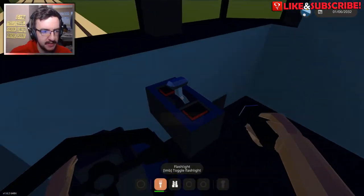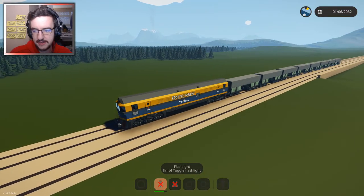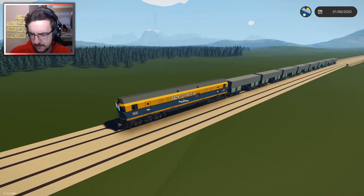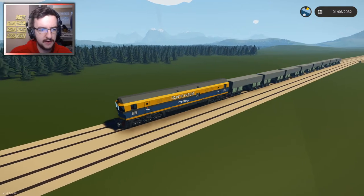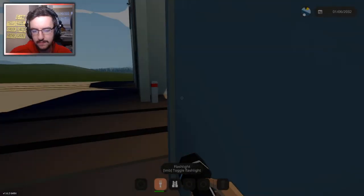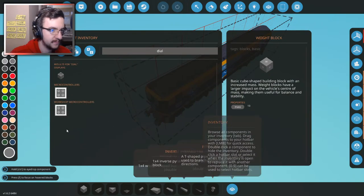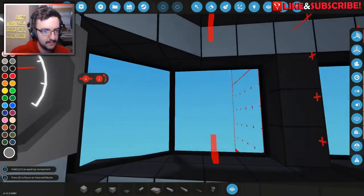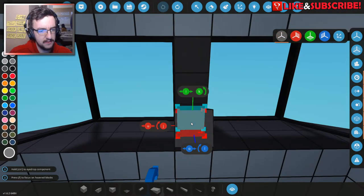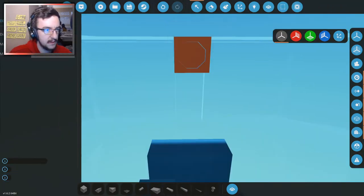But it's working. It's pulling, so that's good. I don't know how fast we're currently going. So that in itself is interesting, but it is working. In America, they usually top out at 70, but usually go 55 or slower. All right, let's get ourselves a speedo in here, and we'll check how fast we're going. A pair of speedos? Yeah, it's got some speedos in here. Heck yeah, we're just gonna whack it in the middle. Actually, I'm gonna have it here. There. That weird? Probably. Speed!